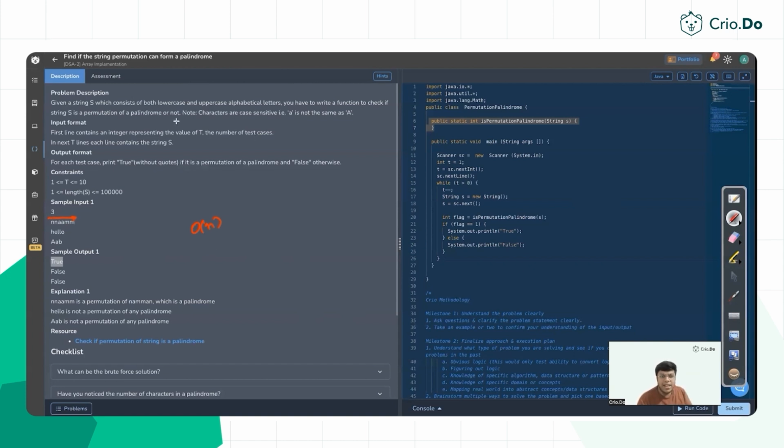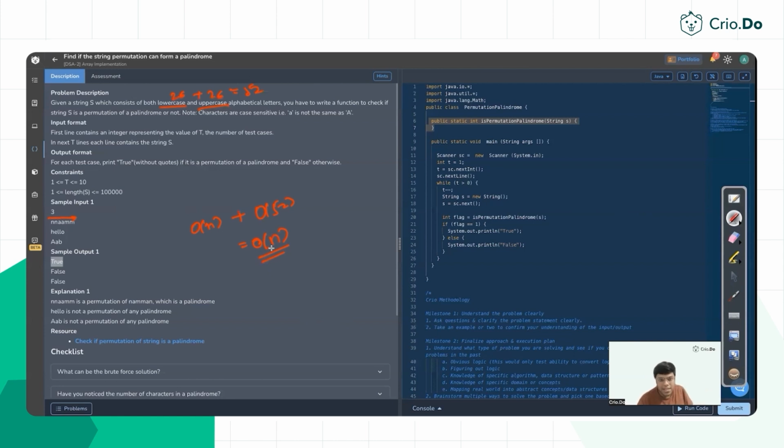So how many different characters can there be? 26 lowercase, 26 uppercase, so in the hash map there can be at max 52 different types of characters. Only unique characters will be there. So the second loop will require order of 52 time, which is almost constant. So overall time complexity will be linear only.